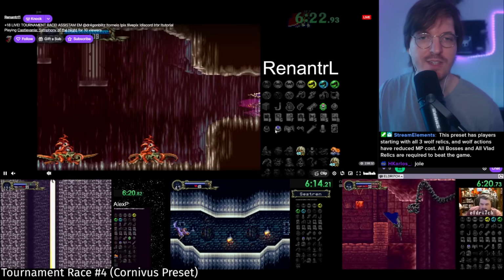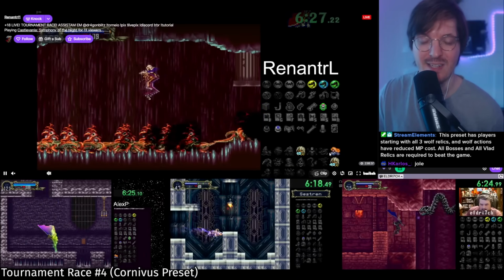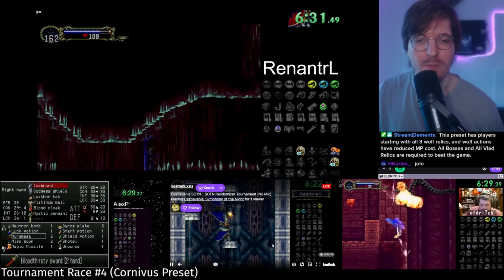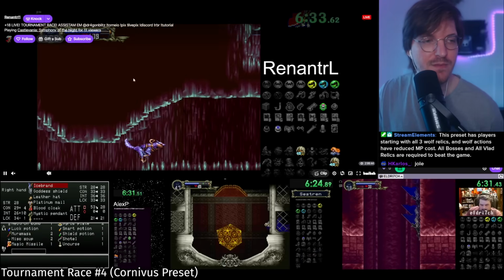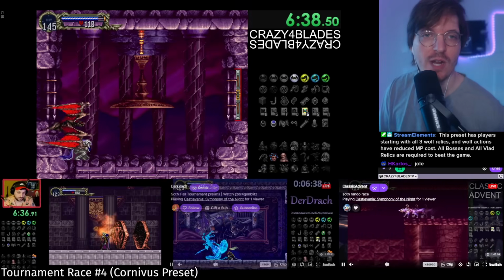Doesn't find much. Does have Silver Ring from the start. Has already killed Doppelganger 40. Has killed Trio. And that's it, according to the tracker. Sestrin also going to Beelzebub first, interestingly enough. I wonder why that is. We'll keep it in the back of our mind that Ren is doing some crazy shit.